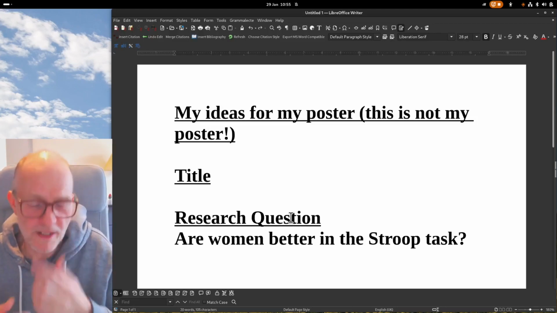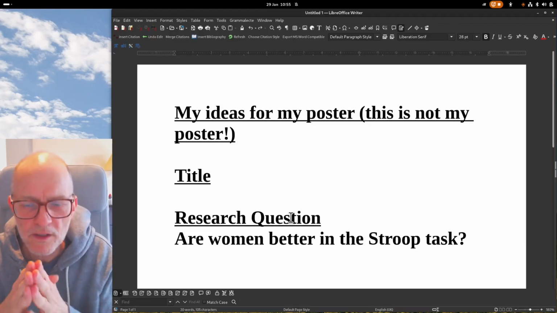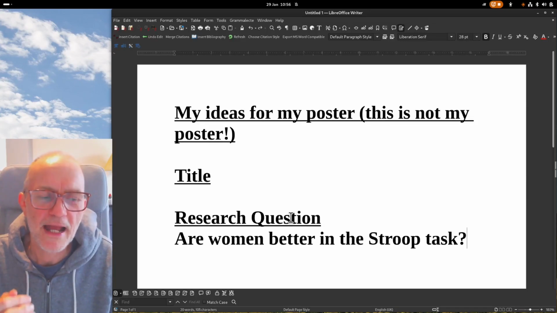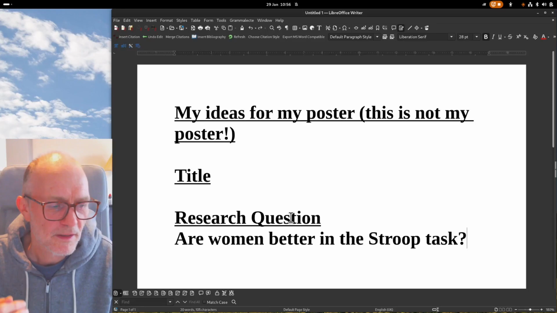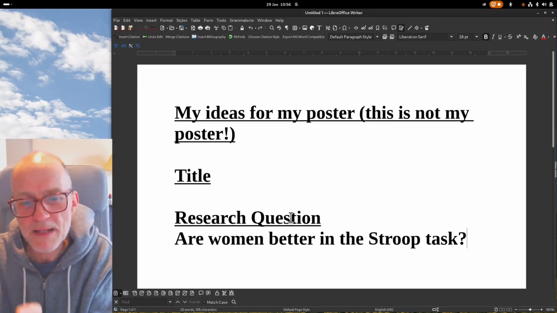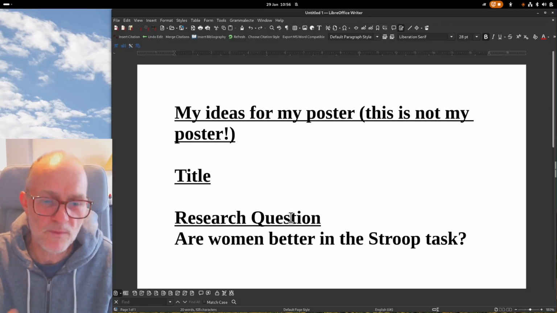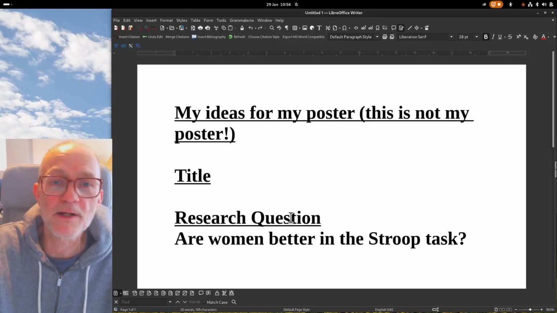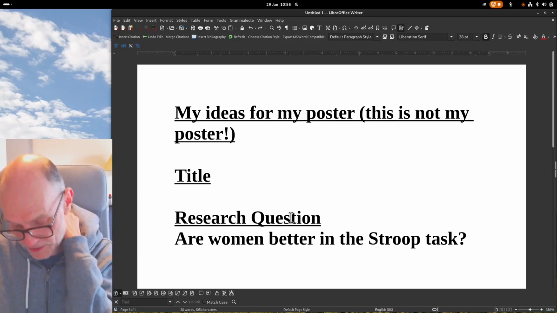And then you need to write that on your poster. In this case, because this would be a very clear and easy to understand research question, you want to have that. And I would say, for example, on the poster later when we design it, that needs to be fairly big, so that people immediately know, oh, that's the question. That's interesting. I want to look at this poster.